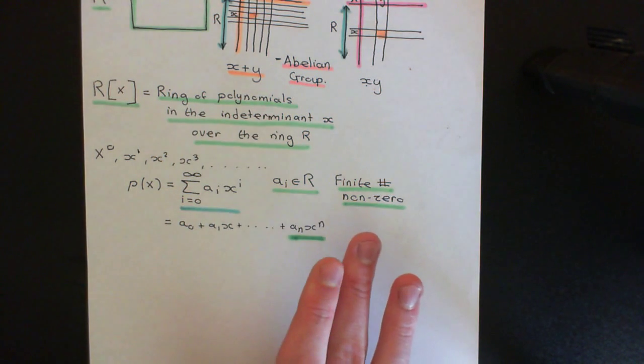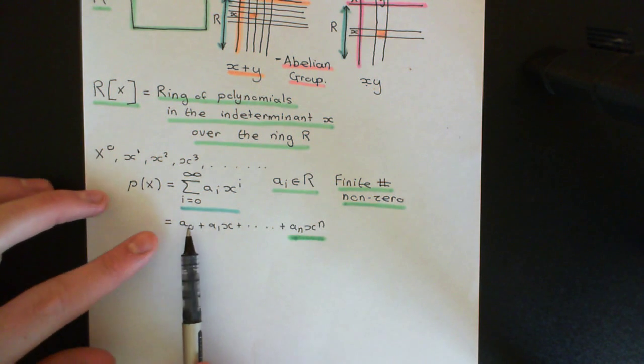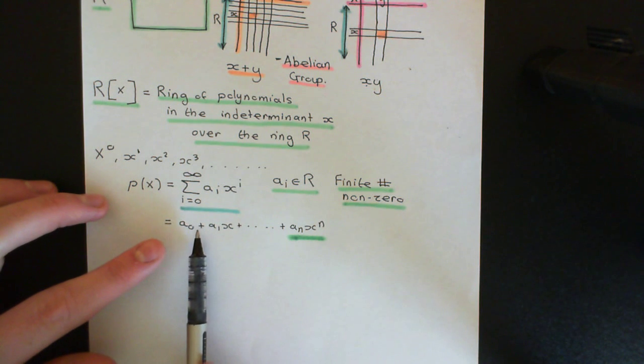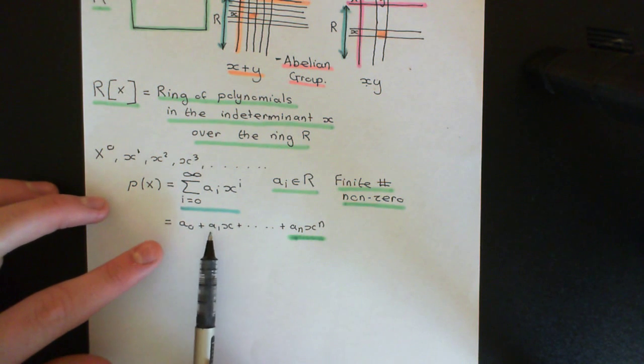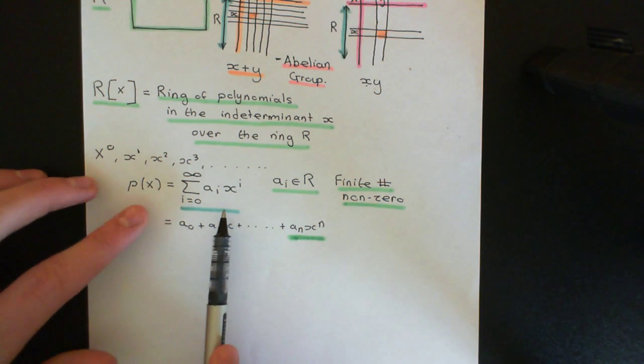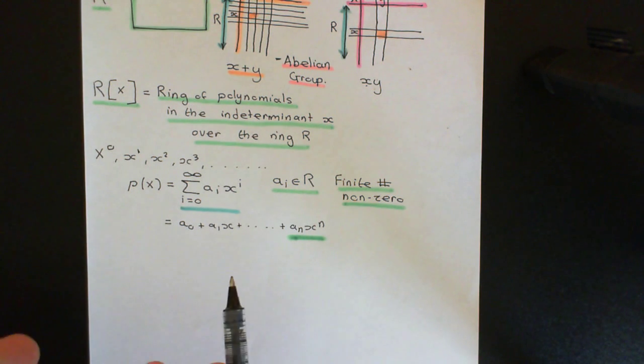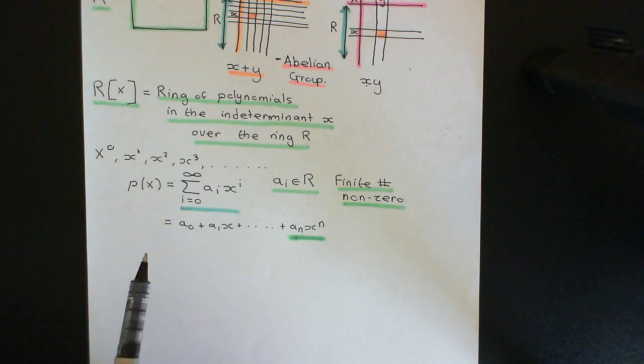We're not doing analysis here. I'm not talking about polynomials which go on and on forever. I don't care about those. I just want it to have a finite number of non-zero terms. So just view these things that I am creating here as symbols. Forget the plus and the times here. Forget your preconceptions of that. These things are just going to be symbols, just a symbol on a piece of paper. So I'm creating symbols of this form, where a finite number of the terms are non-zero, or a finite number of the coefficients are non-zero.